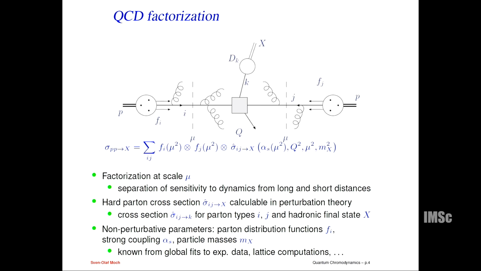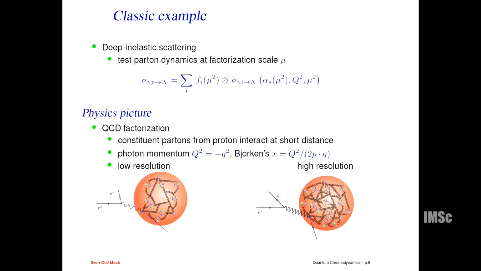Right. Okay, good. Then let's start off. The simplest example is deep inelastic scattering. And there this factorization formula simplifies further, because at the core of deep inelastic scattering is basically a photon exchange. So the DIS process is basically an electron scattering off a proton, and then the proton is being X-rayed, if you wish, because there is a photon exchange between the electron and the proton.